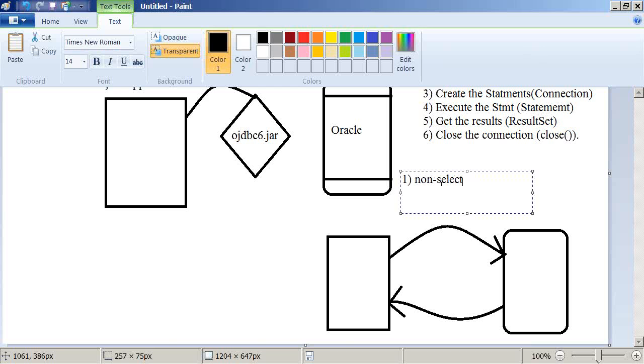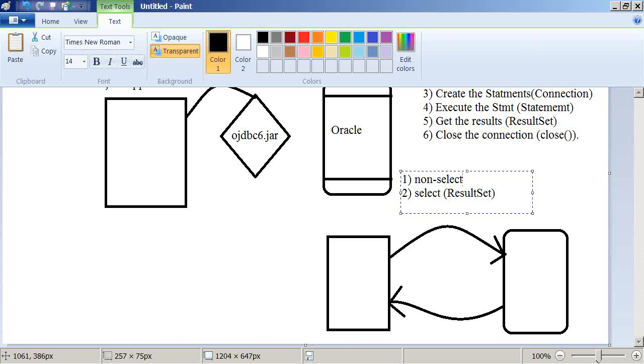The results will be in the form of integers, for non-select queries. But whenever you are passing a select query to your database, the results which are given back to you are not integers. They are what? This is a big, huge data I will get here. And this entire data will be returned and stored inside one object. That object we call as what?